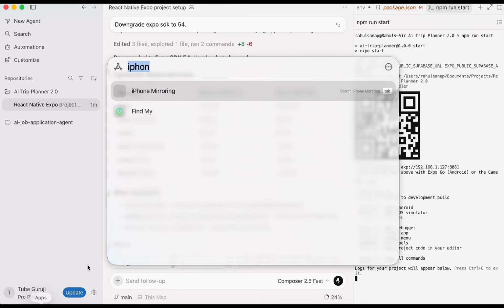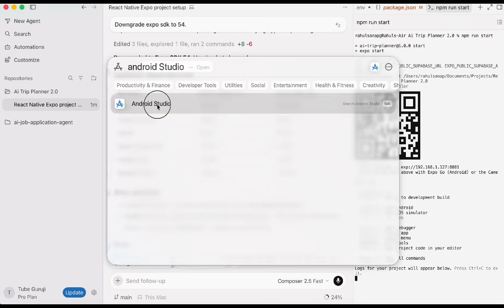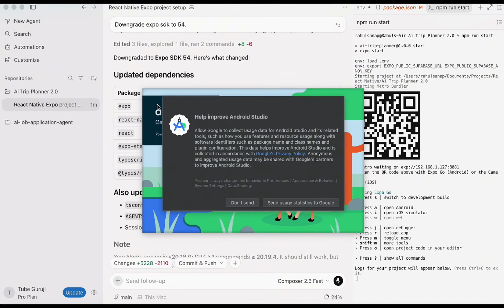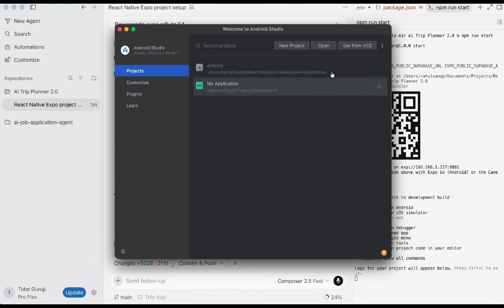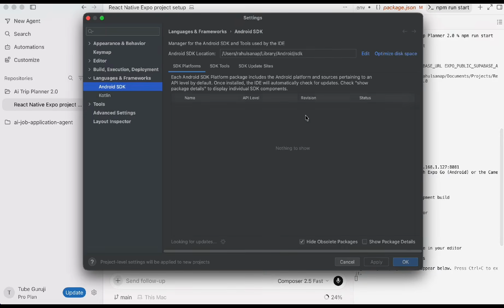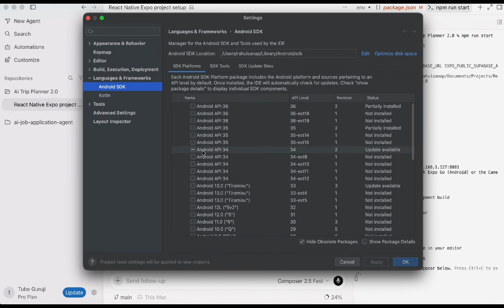As I said, you can use an actual device to run it, or you can use Android Studio. Just install Android Studio if you don't have it, and then open it. After this, click on these three dots and click on SDK Manager. Inside the SDK Manager, make sure you have at least one SDK installed, like in my case the Android version 34 is available.